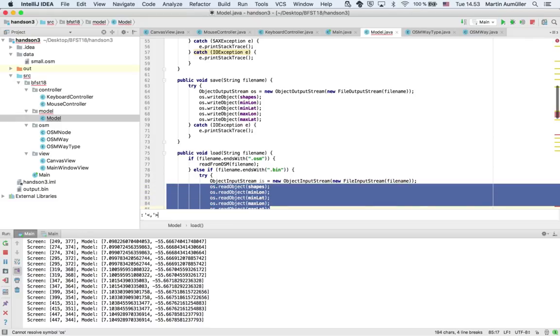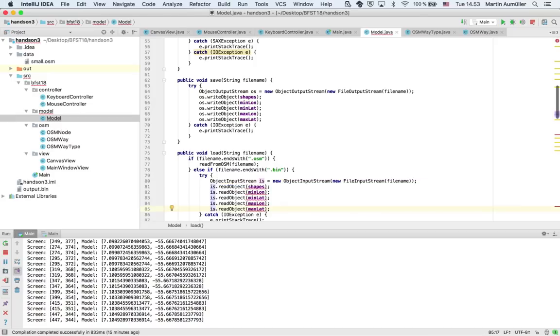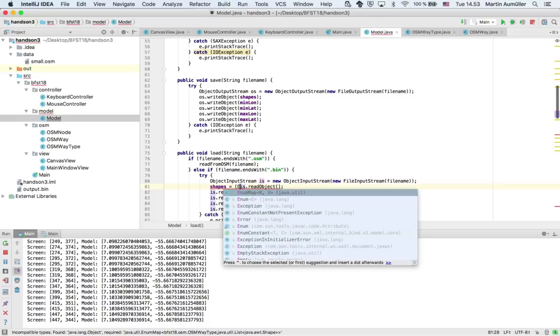Yeah. And OS is going to be input stream. Okay, this was actually not the smartest idea to copy and paste that. Okay, so the first object is shapes. So this is shapes, and we have to give the type here.